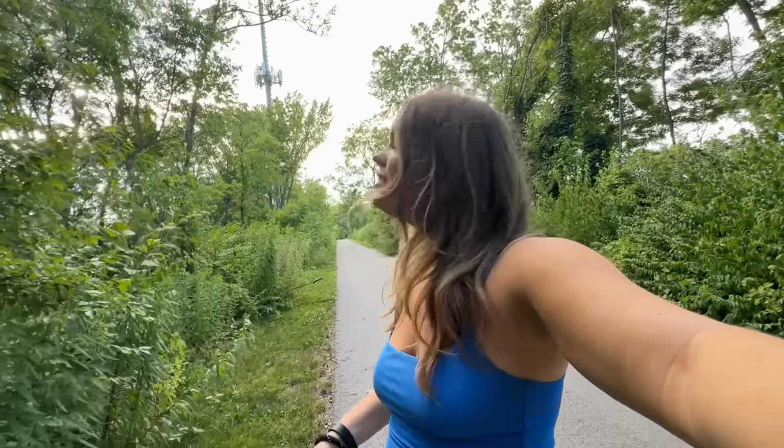I haven't taken them a lot the last like 2 weeks because it's just been so hot. It's been like high 90s. Actually, I looked before we left for the walk. It said 88, so it's still pretty hot, but the breeze makes such a difference. So they are just living their best life out here. They're so happy to be out here. Come on, guys. Okay, we're wrapped up in a tree. Yeah, they are just so excited to be out here. I can tell when they've really wanted to be out here because they just pull on me. Oh, we've got poop. Hold on.